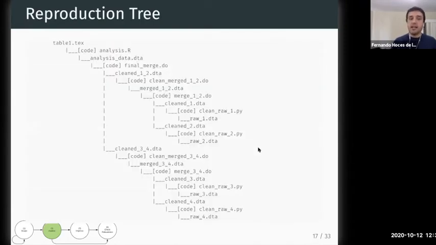If the workflow is complete, this basically is the display item, Table 1, for example, and these are all the elements that are required to reproduce that display item. In several cases, this will not be completed, and the reproducer will use this tree, their incomplete tree, to identify missing pieces or suggest where the missing pieces might be. And we also think that having this type of documentation might facilitate a more constructive collaboration with original authors, as I will explain later.